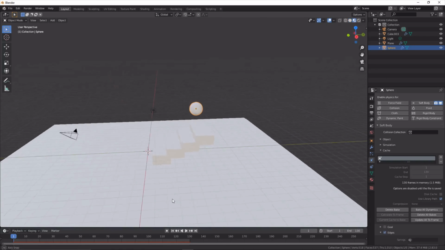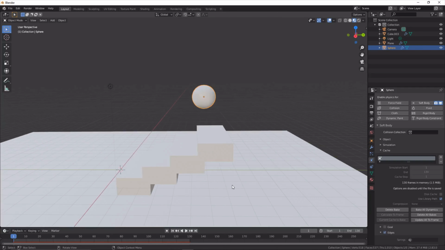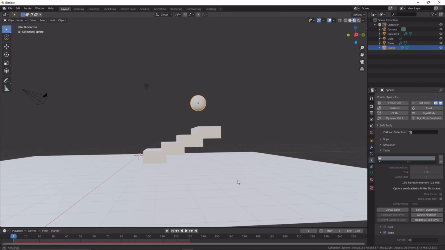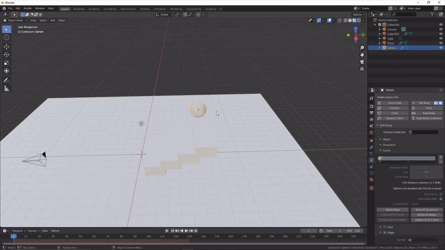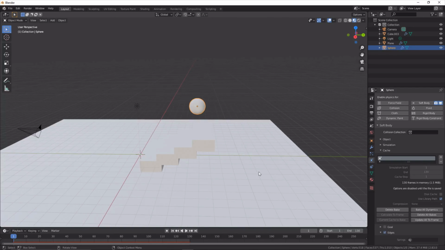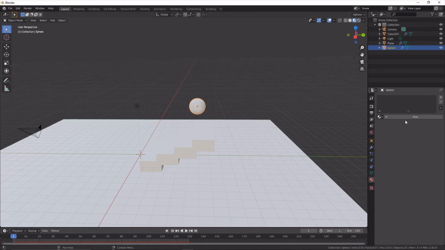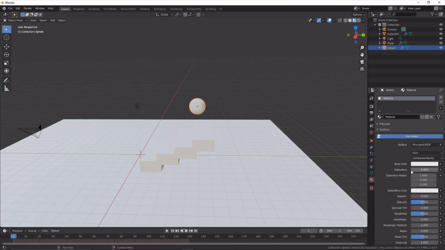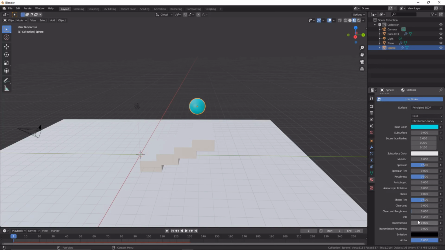And as you can see, everything's a bright white. Nothing will be this bright at the end. But the first thing we're going to want to do is give our ball a different colour to everything else. So we're going to click on it, go down to materials, new materials, and I think I might give it a nice blue, and then we're going to make it slightly transparent.